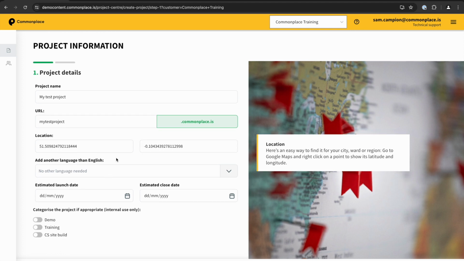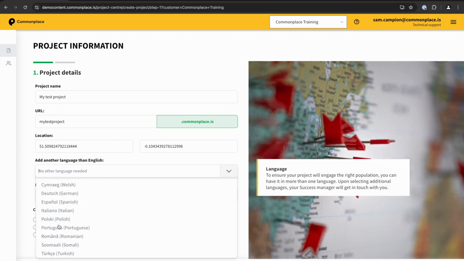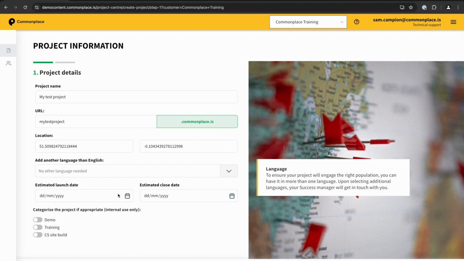If I want my project to be in any languages other than English, I can include those here. I can also provide an estimated launch date and an estimated close date.